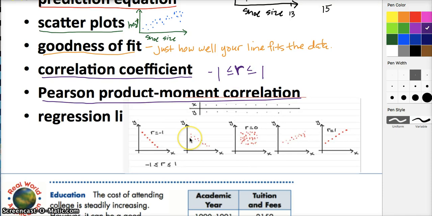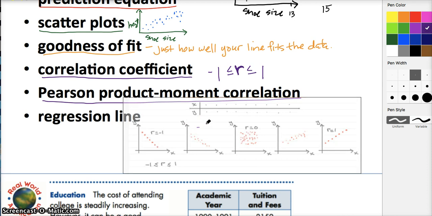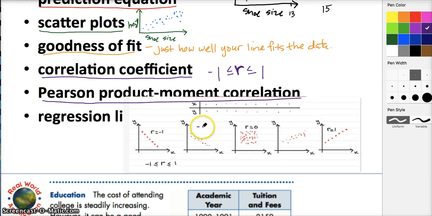And here, between those values, let me write on this a little bit. This could be, let's say, a -0.8 R value. Let's see if I can write on it again. -0.8 R value would be this one up here. This might be a +0.75 R value up here. And this one, where there's no relationship, doesn't seem like it's linear in either direction, would be a 0 R value, or a 0 correlation coefficient.